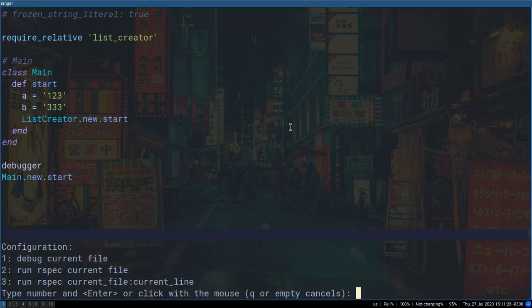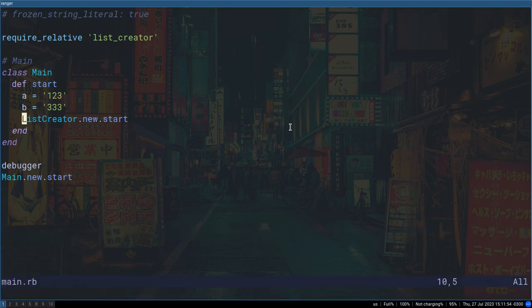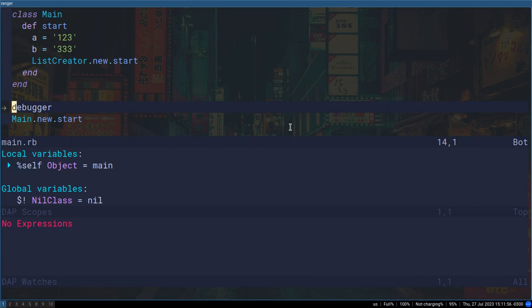So space gs is gonna start the debugger, and you're gonna be presented with three options: debug current file, run rspec current file, and run rspec current file current line. In this case, we are not using rspec, so I'm just gonna run this file. So I can press 1, enter, and I'm gonna run the debugger on this file.